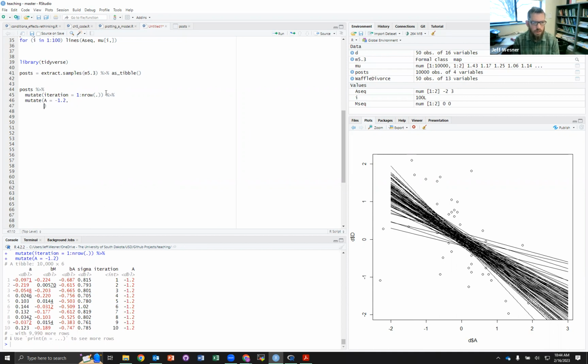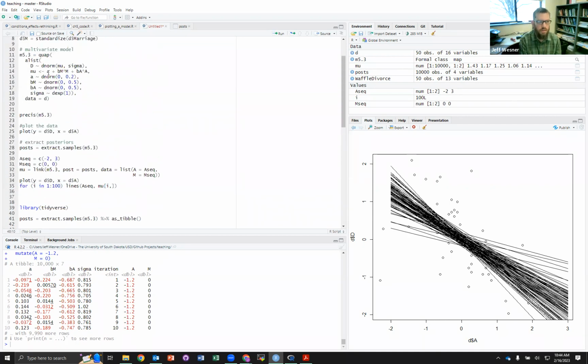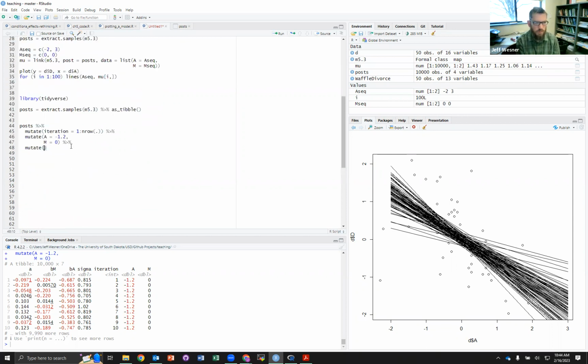And let's create a value of M equal to 0, which is the average marriage rate. Creates another column. And then all I'm going to do here is solve my equation. What is the equation? It's written right up here for us in our linear model. Because I've called these columns all the same thing, I can just paste that. And that will give me mu.